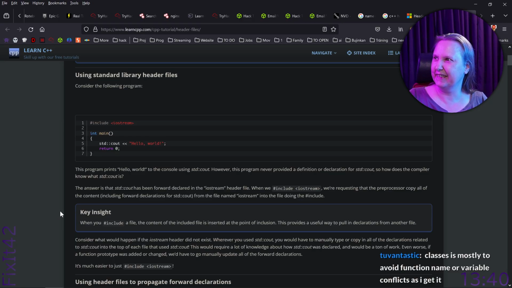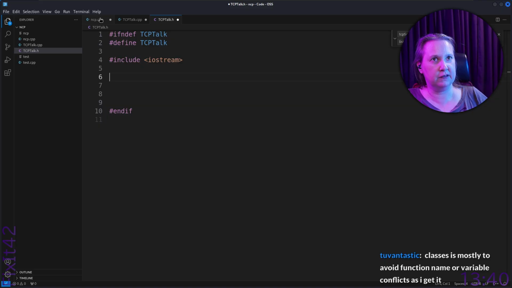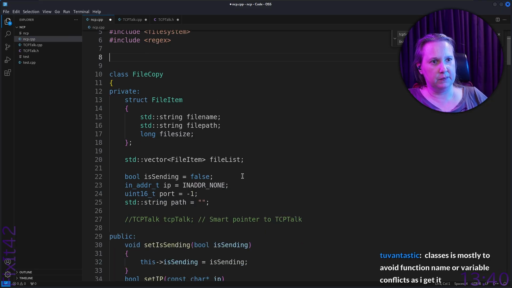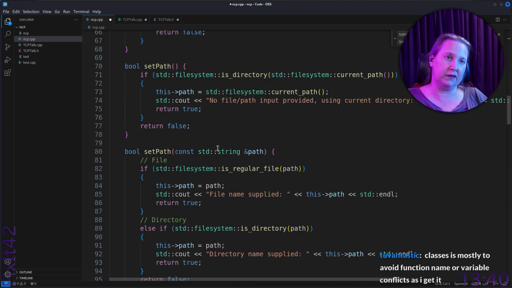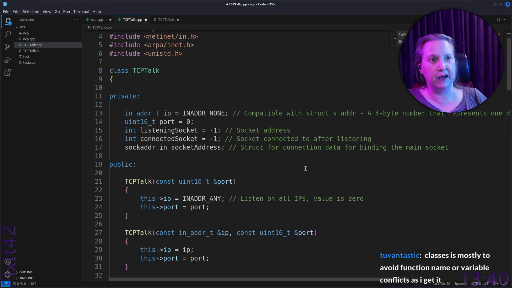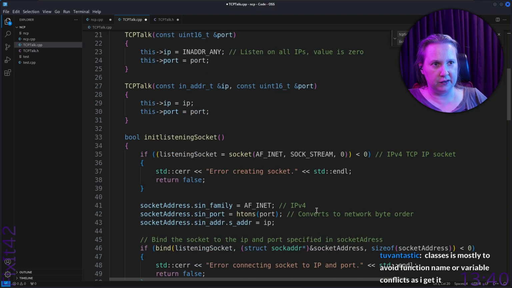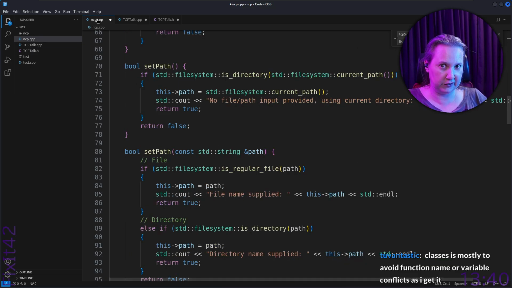Fantastic says, classes are mostly to avoid function name or variable conflicts, as I get it. No, it's to structure things. The reason I did it is because this is the copy thing, but it needs to use the network, and I don't want to have all the details of networking in here, so I made a separate class where I have connect to network, send messages, receive messages, wait for messages, stuff like that.